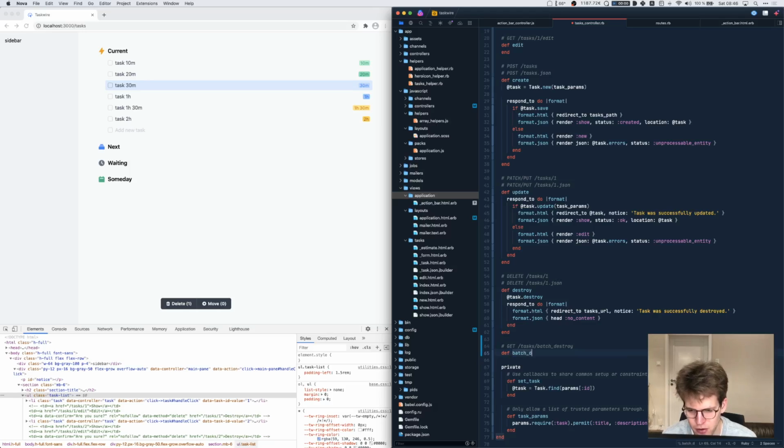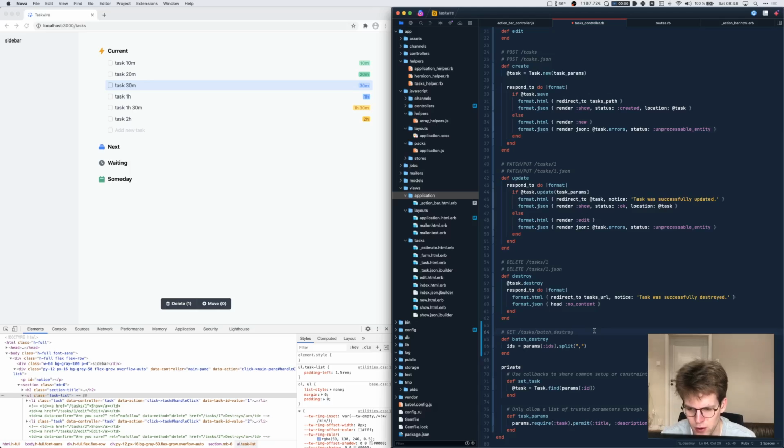So batch destroy is going to take IDs from params. It's going to be get params of IDs, and it'll split it using comma. And that's how you'll be able to destroy multiple tasks. You'll do IDs equal like 1, 2, 3, 4, like that, if you want to destroy multiple tasks.